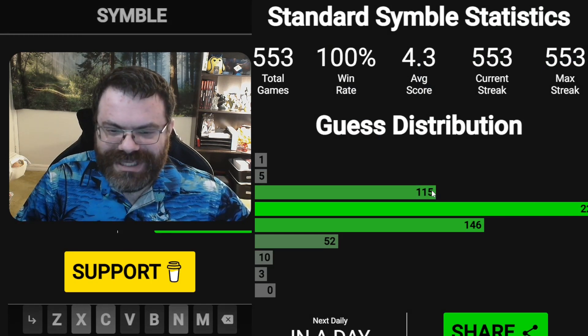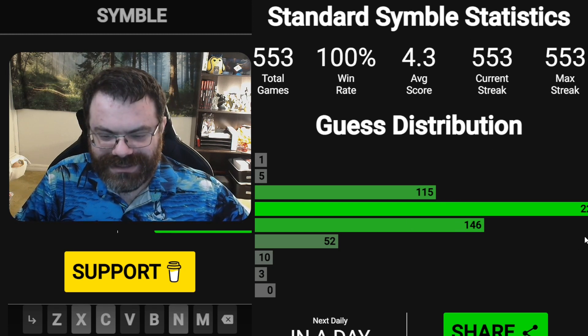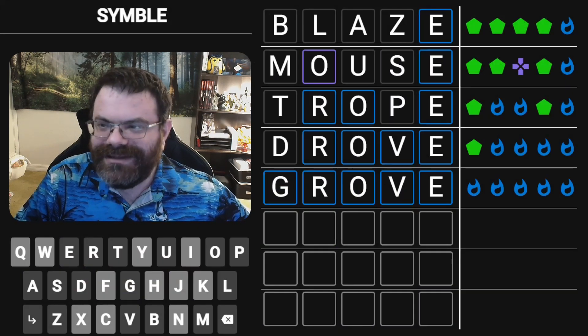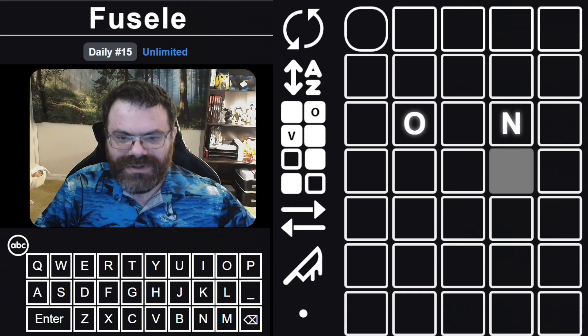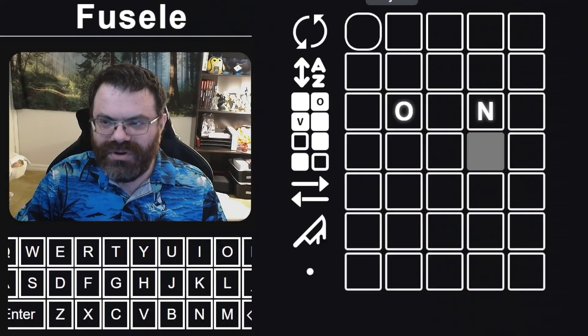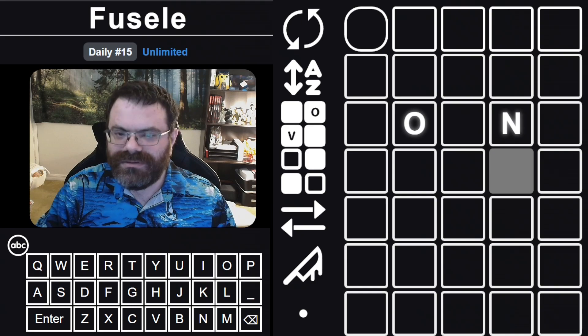That's a shame. I'd really like my threes to catch up to my fives — is that a good goal? It'll take a while, but this includes unlimited. So if I play enough unlimited, maybe it won't take that long. Let's keep an eye on that and move on to the Fusel. So this will be our last two games — the Fusel and the blind Fusel. We're starting with a word that has to repeat a letter. Our Symbol answer was 'grove', which does not repeat a letter, so we're going to have to pick something else. The Zordle had 'flood' — let's start with flood.